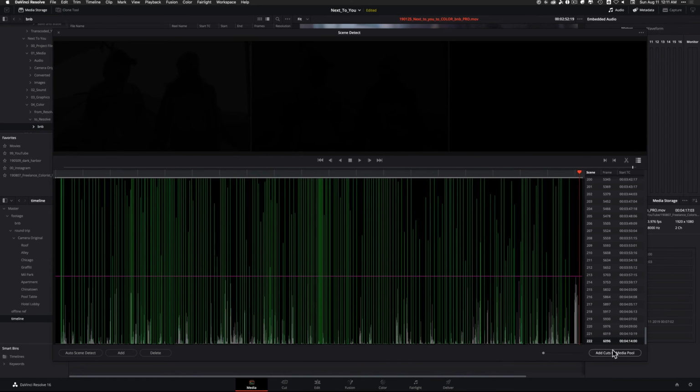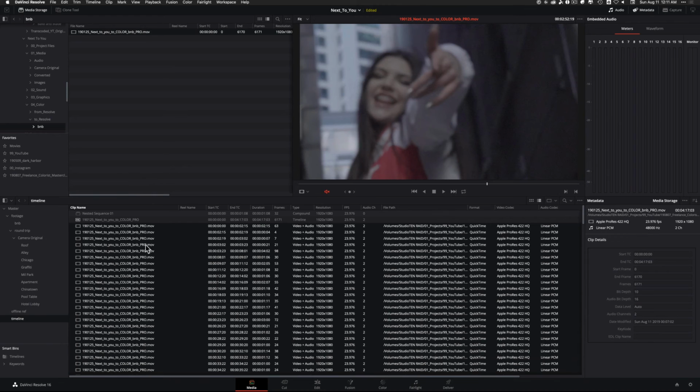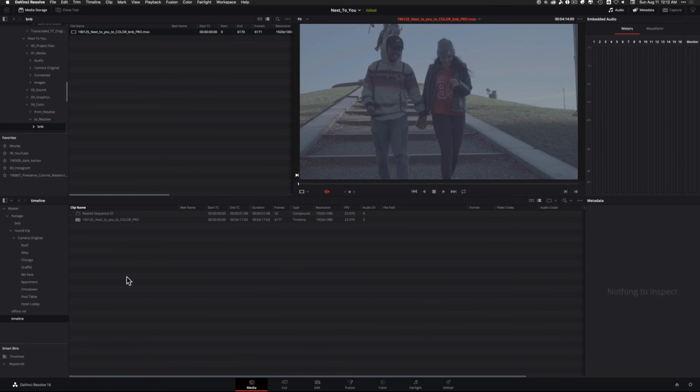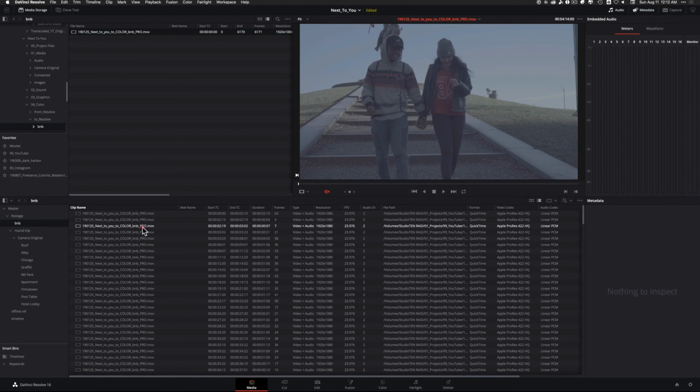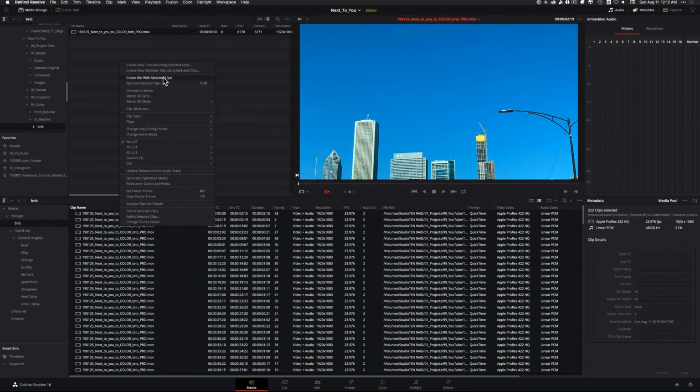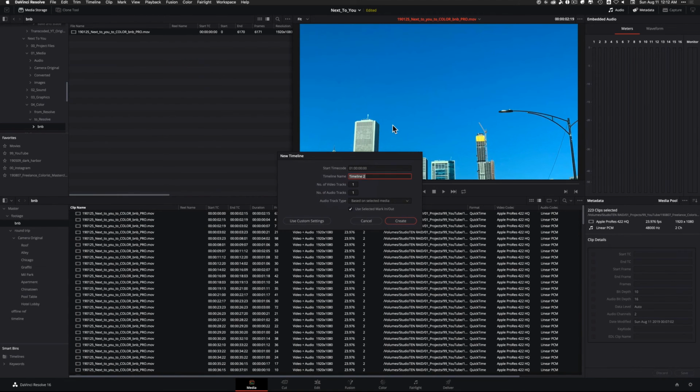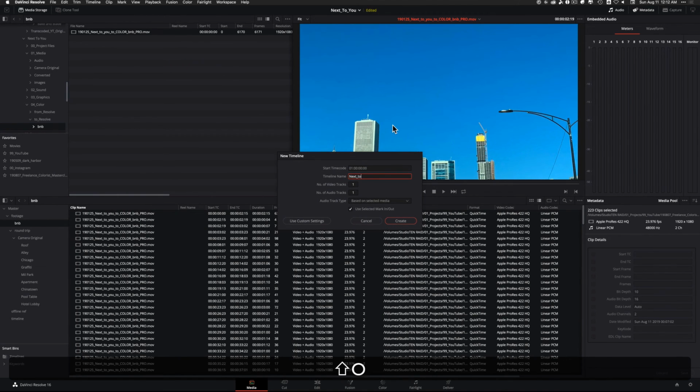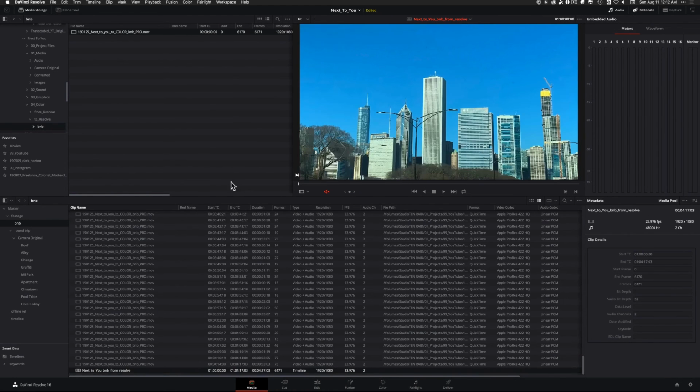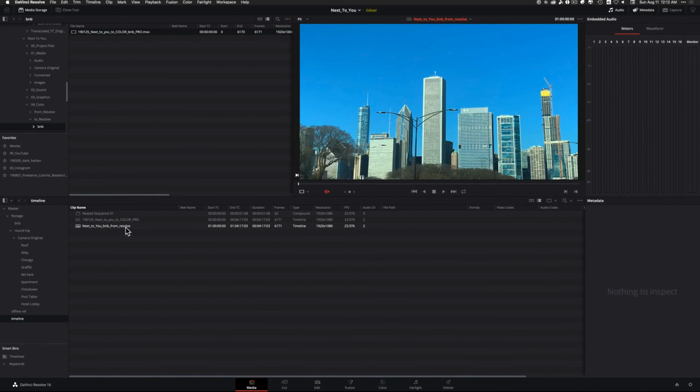So this is it. We're down to 222 shots. Sounds about right. Let's bring it in. And it came into our timeline, but it's all selected and clumped together. So let's just move it into BNB. Okay. Let's move over to BNB, select everything, right click it, and call it BNB from Resolve. And then let's move the timeline over here.